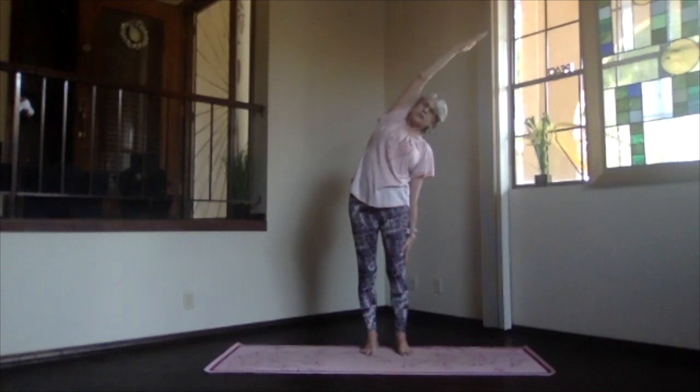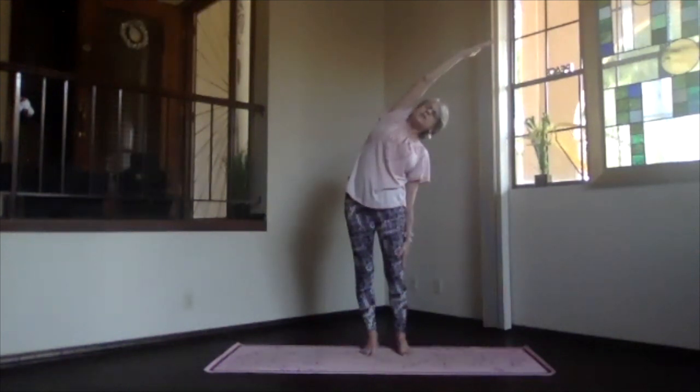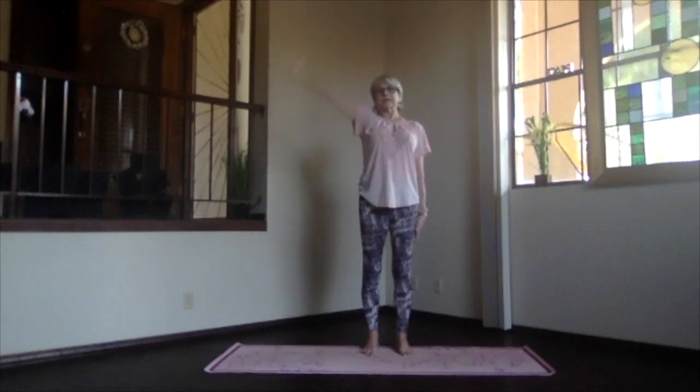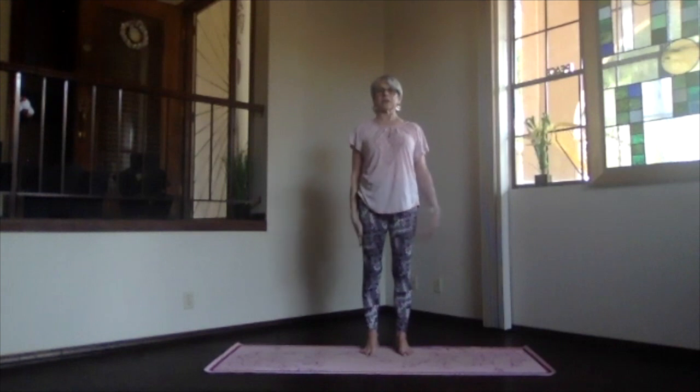No twisting on this one. Get those ribs opening, reach out through your head and your fingertips, and press that foot a little deeper. Take a breath into those stretching apart ribs. And then inhale back up. Exhale the arm down and just feel that side and get ready for the other one.